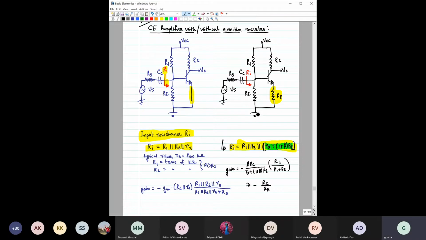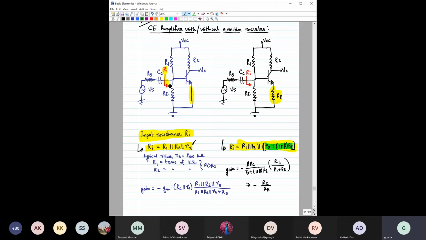Fine. Okay. So now if you compare these two values, before we compare, let us see what the typical values are. What is the typical value for R pi? It obviously depends on the value of beta as well as the operating point IC, right? If you consider the typical values of IC, then you will see the typical values of R pi would be in the range of a few kilo ohm. Remember, this is a few kilo ohm. R1 will be tens of kilo ohm, say around 50, 60 or 80 kilo ohm, right?